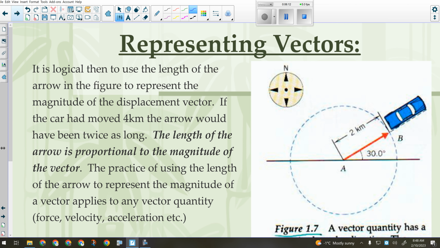And then the second convention is that the length of the arrow is proportional to the magnitude of the vector. So a 10-meter vector and a 20-meter vector: the 10-meter vector should be half as long as the 20-meter vector. Again, it doesn't have to be measured exactly. As long as you've taken your time to at least represent the scale, you're good. Because otherwise it takes forever. I've had people that are even more type A than me, and they've got protractors and rulers and they're drawing all their diagrams, and it's really not necessary. All right, questions so far?